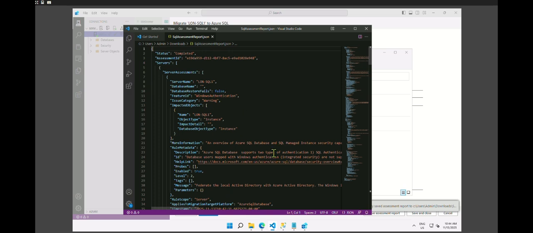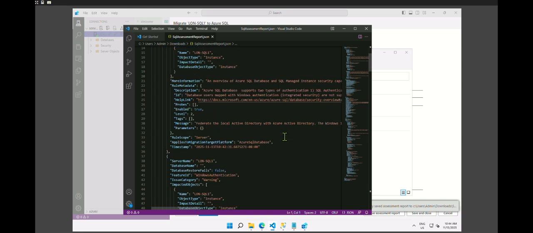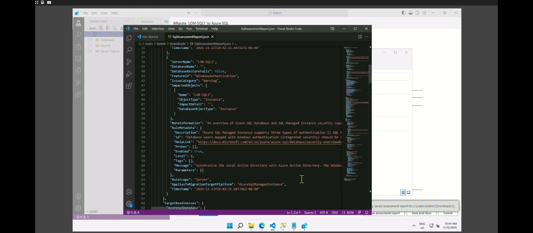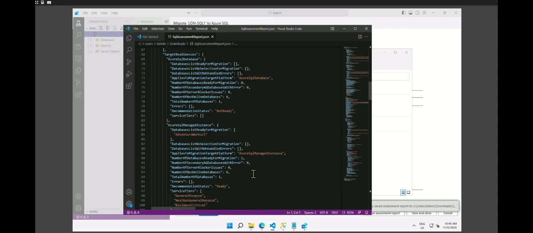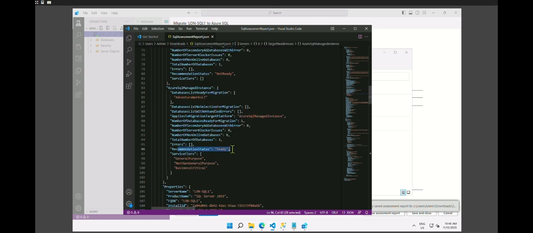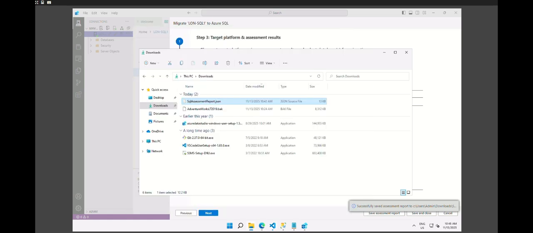And you can see it's a JSON file and its properties, the server name, okay, and when the SQL managed instance is created, what will be the properties of that. Over here we are creating a SQL managed instance, so here we can see total number of databases is 1. Recommendation status is ready, right? So this completes our task number 3, review the assessment results.